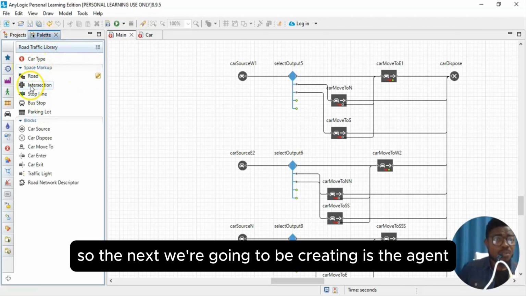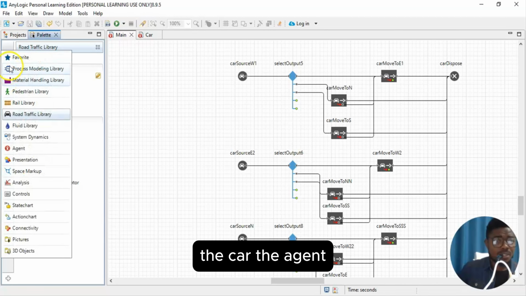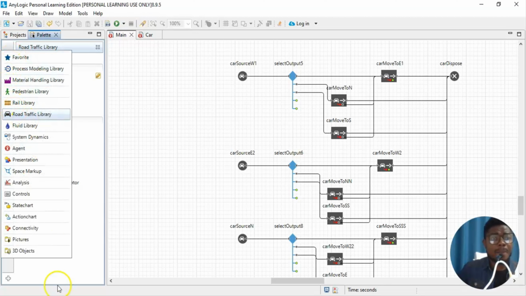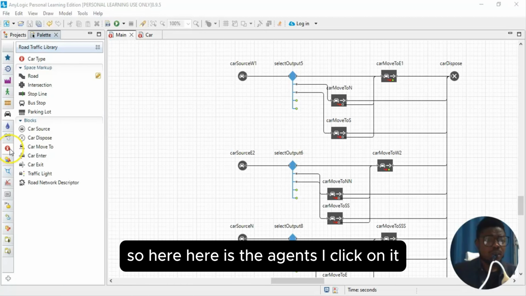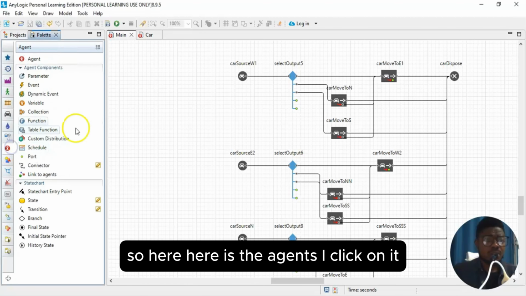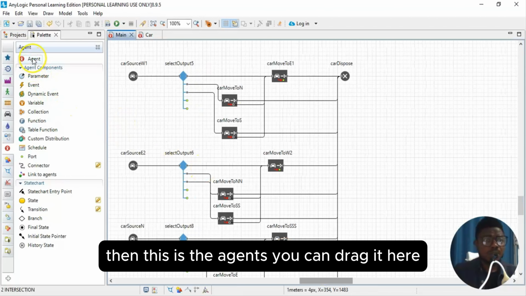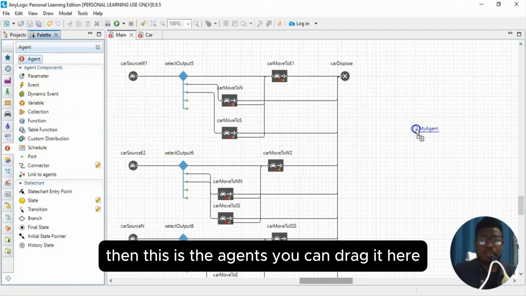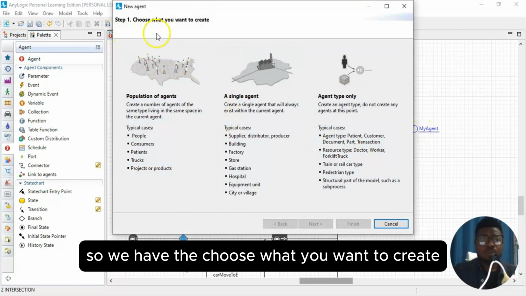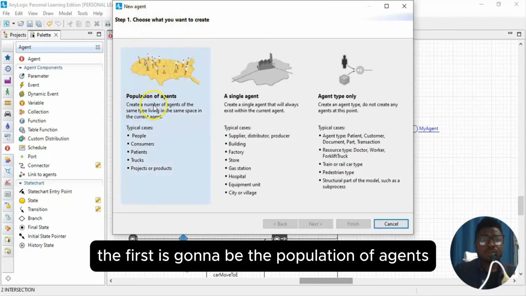So the next thing we are going to be creating is the agent. So here is the agent. I click on it, then drag it here. So we have choose what you want to create. The first is going to be the population of agents.